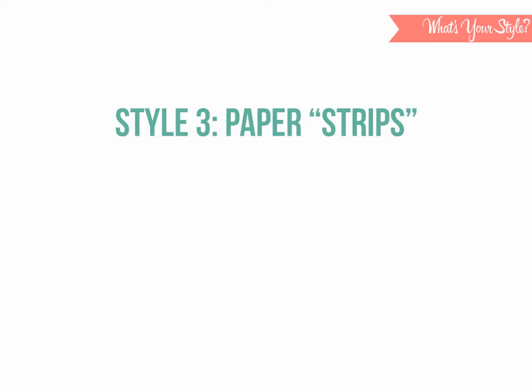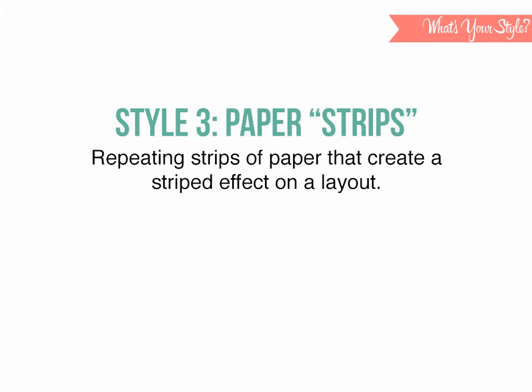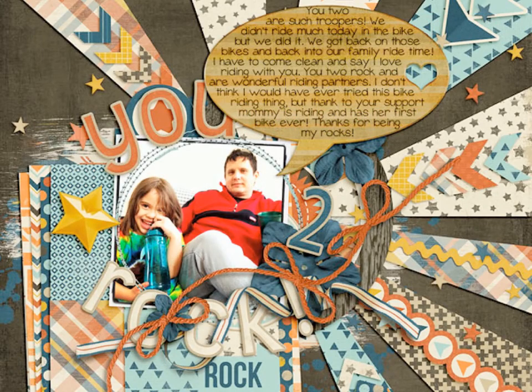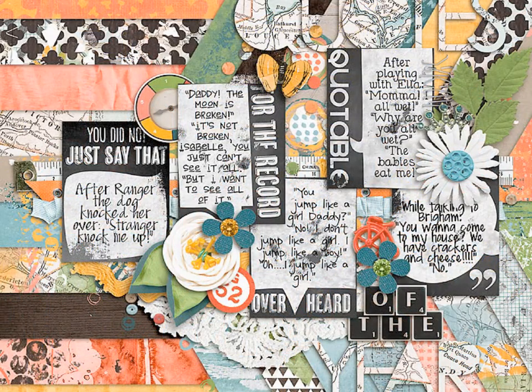Finally, one of the easiest ways to get a very effective paper blocked effect is to create strips of paper on your layout that create an overall striped effect. This can be done in a few ways. The most common are the sunburst method demonstrated in this layout with papers radiating out of a single point, which is most often where you put your photo, and the striped method shown in this layout that creates an overlapping paper piece look in the background of your layout.